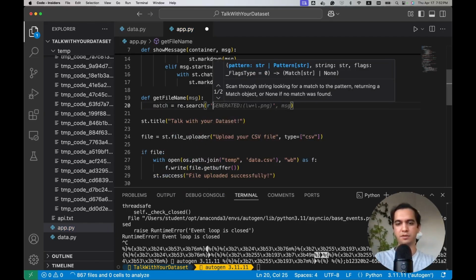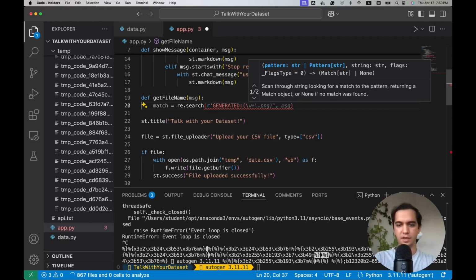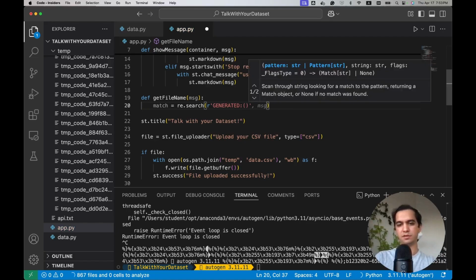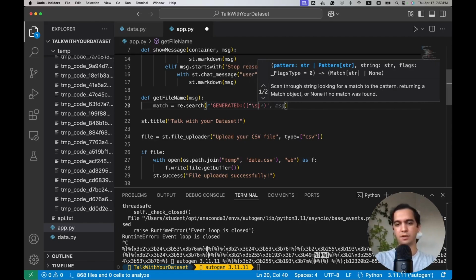The pattern is "generated:" and then a colon, and I need parentheses to find out the exact file name. And what can be inside these parentheses? I can say anything other than spaces, and it can be a bunch of them.